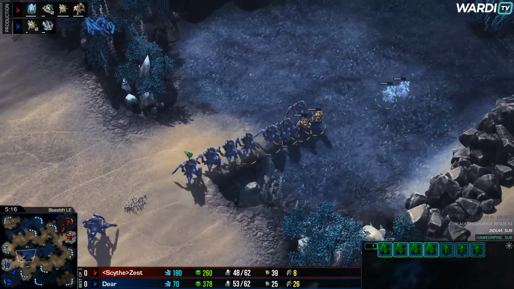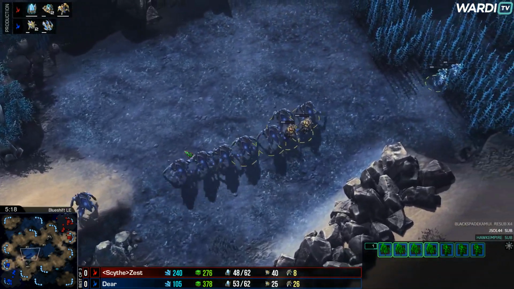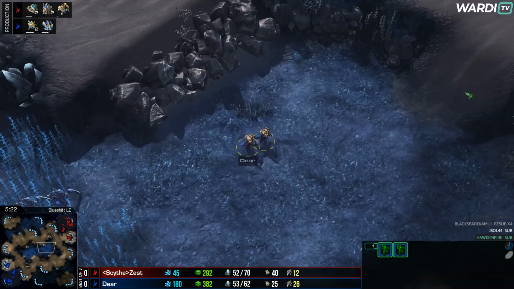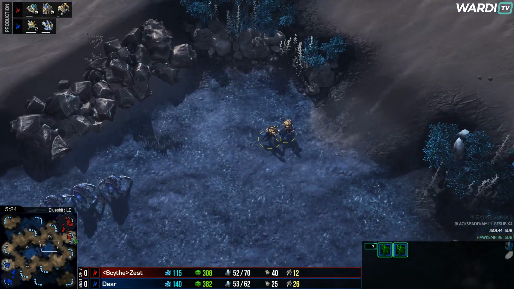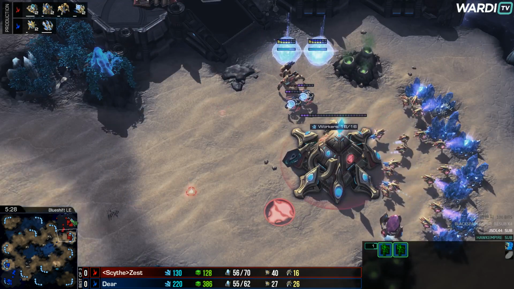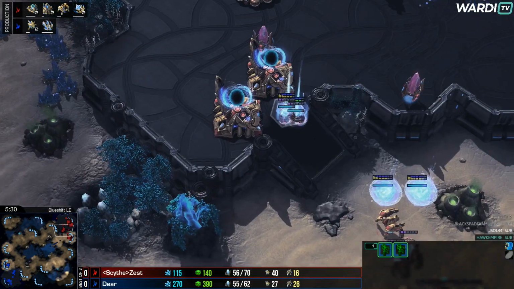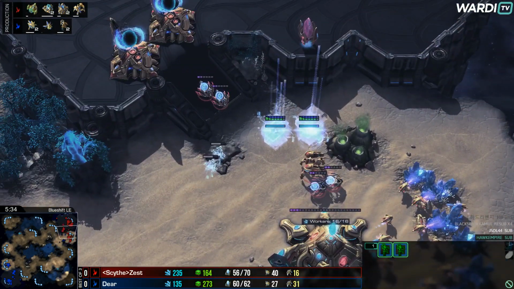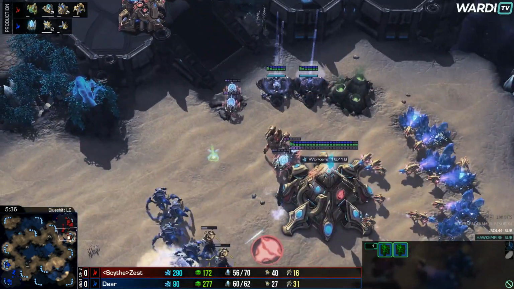An Immortal on the way from Zest and 2 shield batteries to try and help him survive at the moment. Let's see if Dia really is going to be able to get much done as this counter-attack moves over to the right-hand side. Zest really doesn't have much. 2 Sentries and an Immortal. The force fields are going to have to be pristine as we see 2 more Sentries warped in. Dia's going up in towards the main base. There's nothing Zest can do to stop that at the moment.